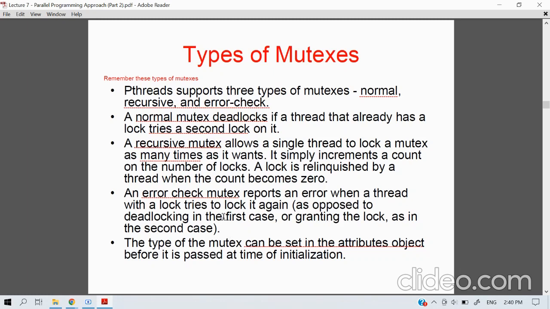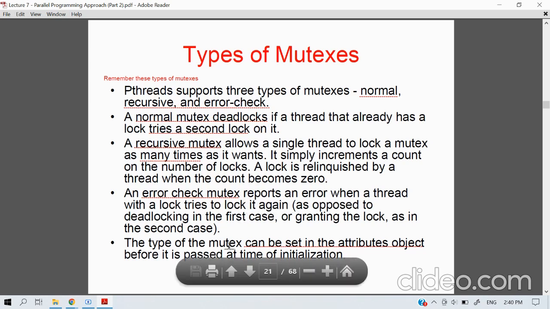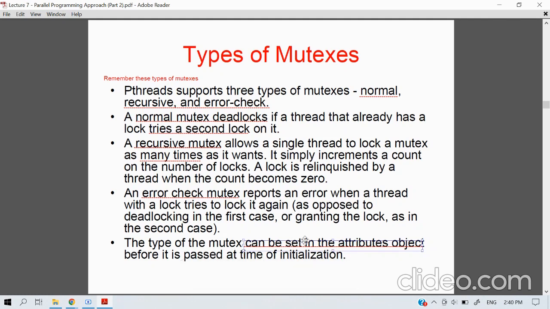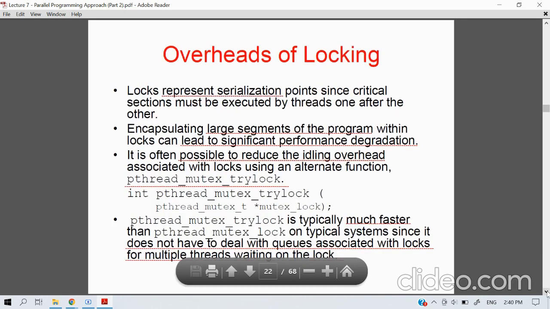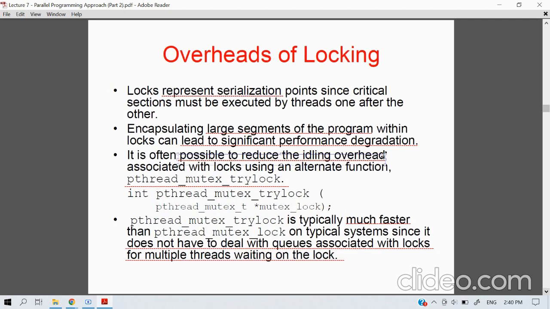Okay, so the type of the mutex can be set in the attributes object before it is passed at the time of initialization.